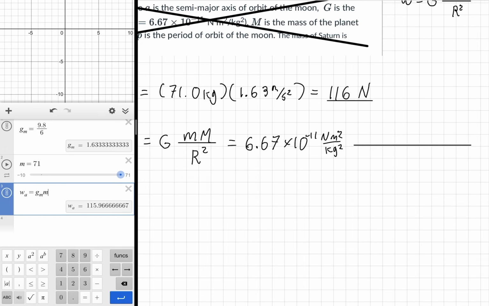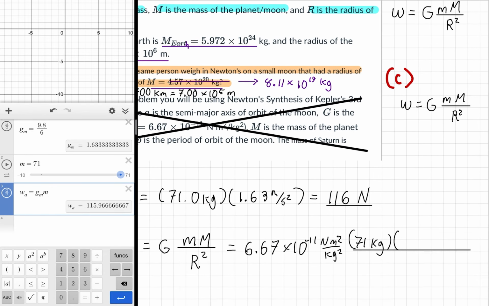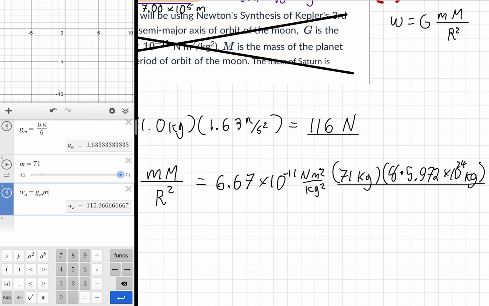So we have the product of masses up top, just the 71 kilograms. All right, so our little person compared to our giant world, and our world in this case particularly big, 8 times bigger than Earth, but Earth is no tiny thing itself, right? So we have 8 and then times the incredible mass 5.972 times 10 to the 24, and yes, this one has 4 numbers in it rather than 3. But since most things don't, that's why we keep only 3 in our answer. If you were wondering about significant figures, otherwise don't worry about it. And just remember, always give me 3 numbers and round.